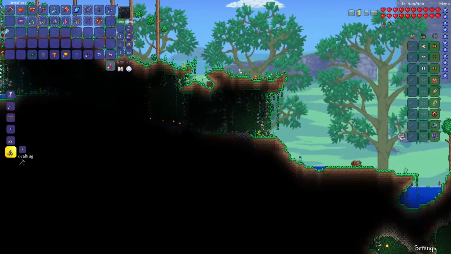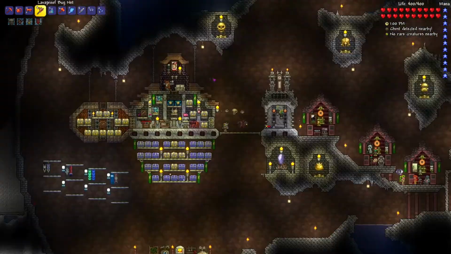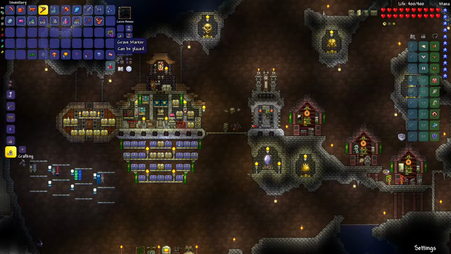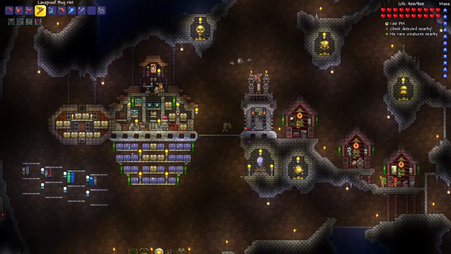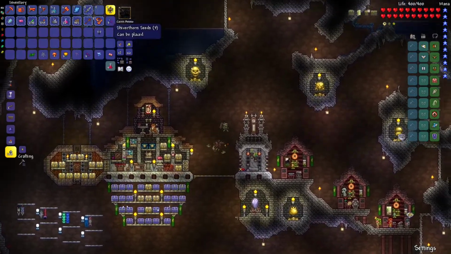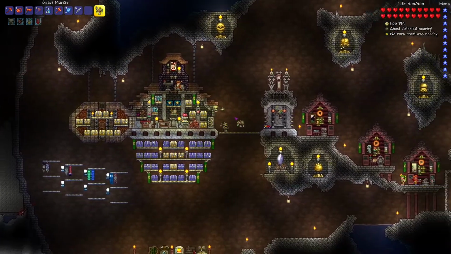That's okay though. While I was building this base, the guide actually died, and he did drop a gravestone. And the reason that's important is in hardcore, you're not really supposed to die, because if you do, you kind of lose. Your journey stops there, you know? So how do you get gravestones? They drop from NPC deaths when you're on a hardcore character.